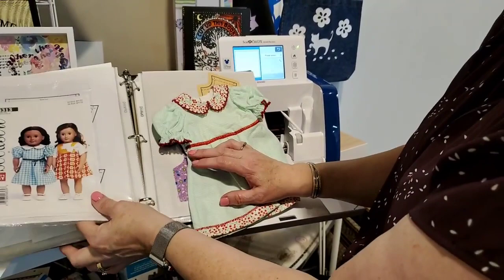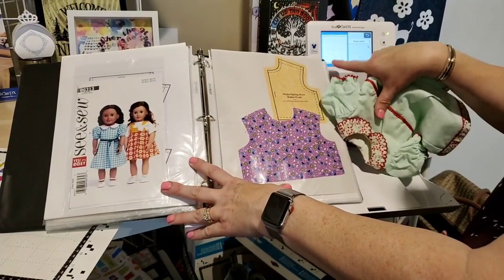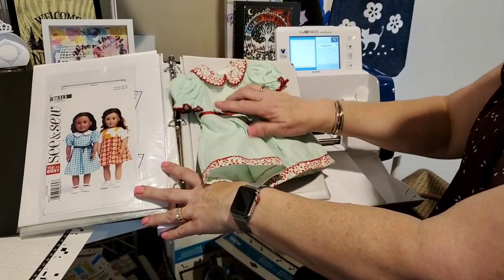And this is the one I wanted to show you that I saved into memory. I got this cute little pattern for a little doll clothes, and I scanned in the bodice into the machine and then copied it and mirror imaged one and then stuck them back together on the machine. So now I have my bodice pieces, so when I make a little doll dress, I have the pieces right in the machine and I don't have to cut them out.